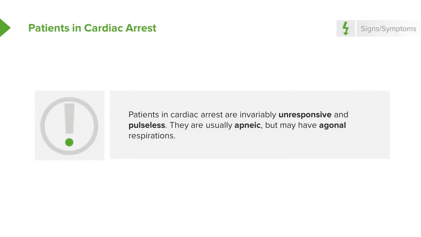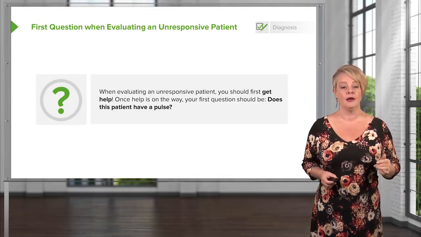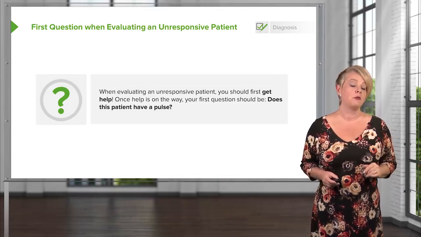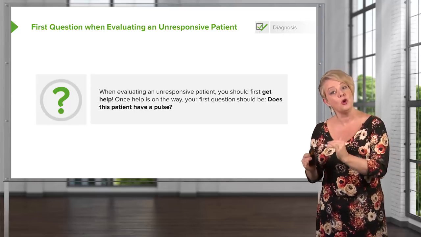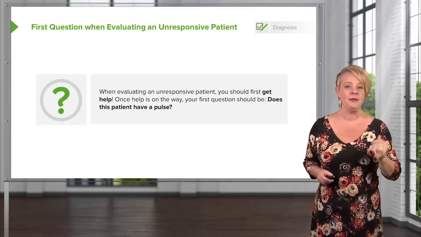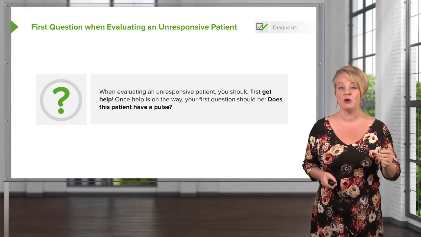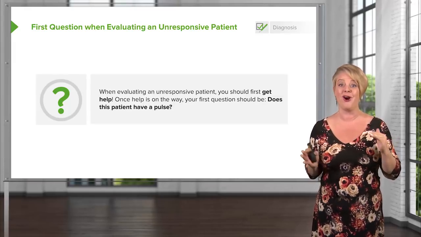When you see somebody in cardiac arrest, they are invariably — 100% of the time — unresponsive, pulseless, and most commonly apneic, although a few will have preserved agonal respirations or gasping. When evaluating an unresponsive patient, you want to always get help right away. Not every patient who's unresponsive is in cardiac arrest, but you should assume the worst-case scenario — assume cardiac arrest and that you need immediate backup. Even if your patient doesn't turn out to be in cardiac arrest, it's never a bad idea to get help.